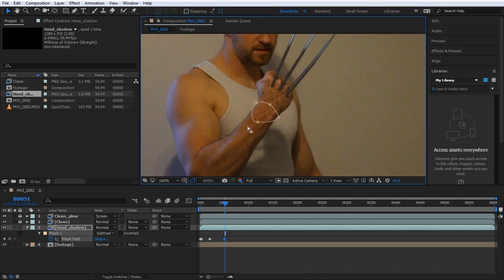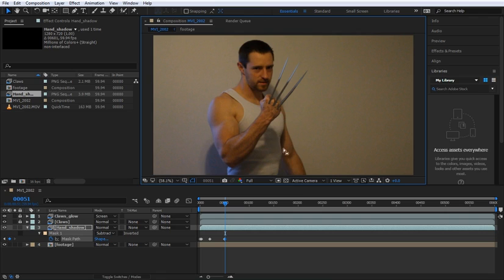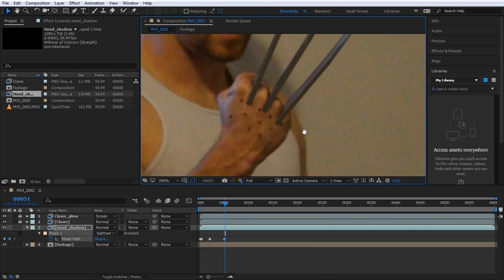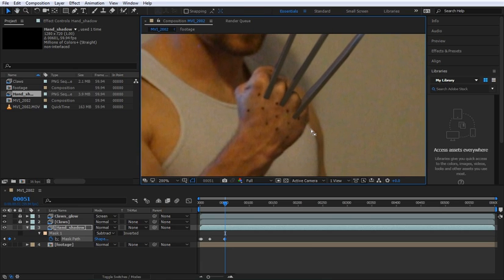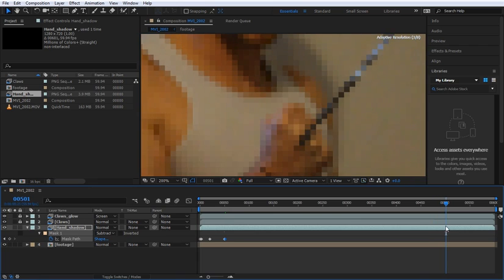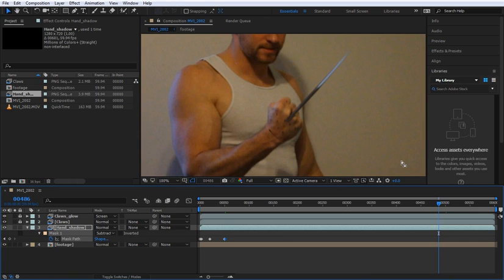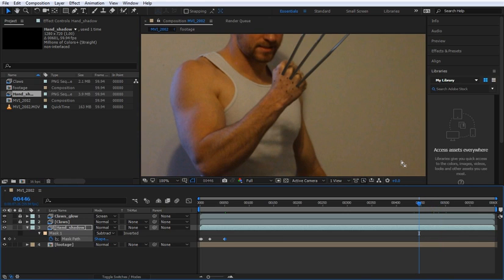Go one frame down and drag that mask off screen. If you press right shift and the question mark key, it'll snap the zoom. It'll zoom to fit your window here, which is a helpful shortcut that I use sometimes. Okay, so that works. We're going to have to bring that mask back in once the claws go back in. Once all the claws go back in.